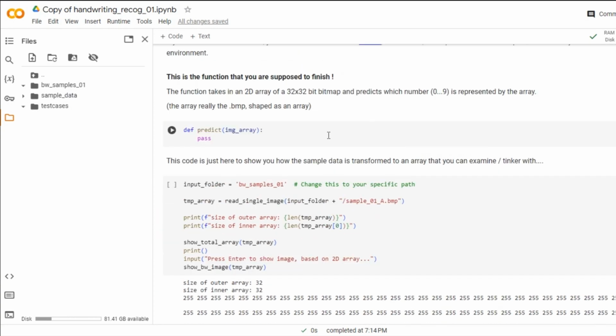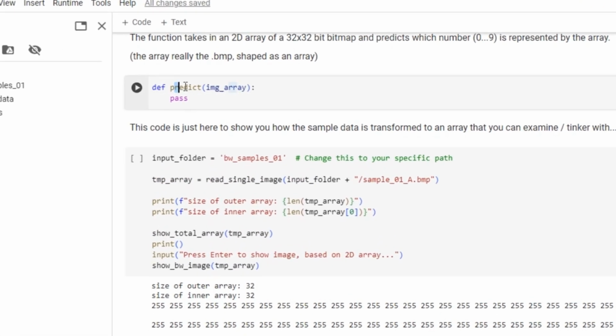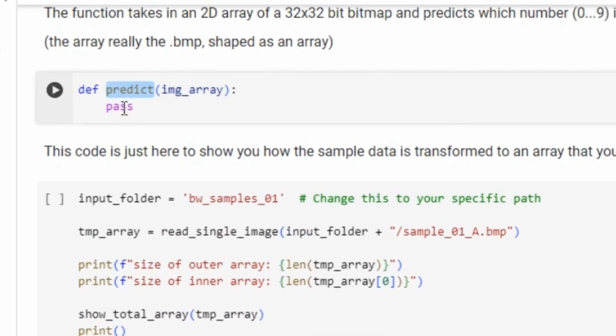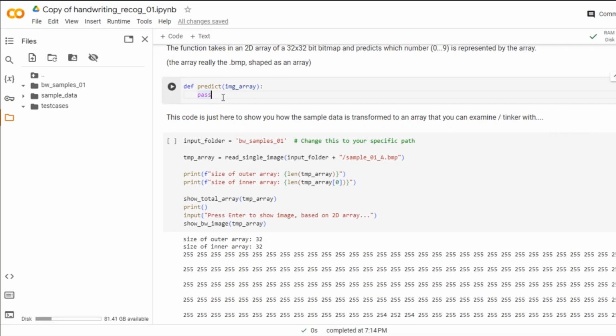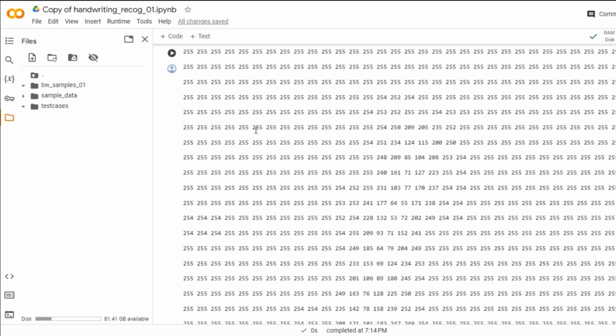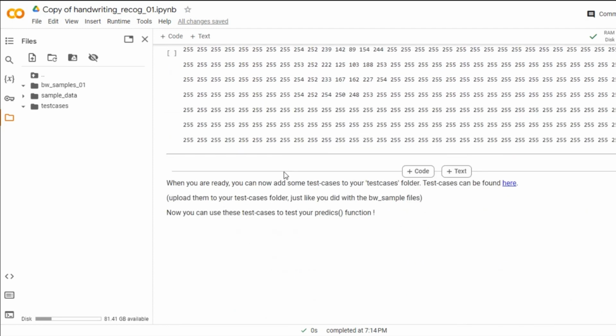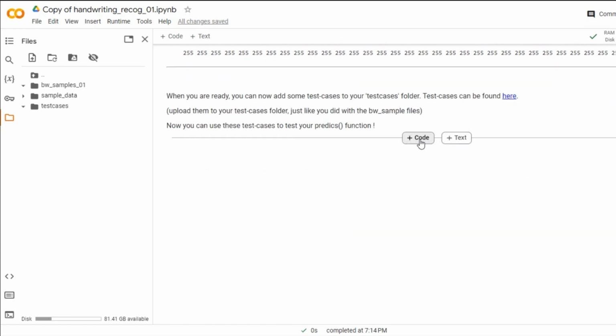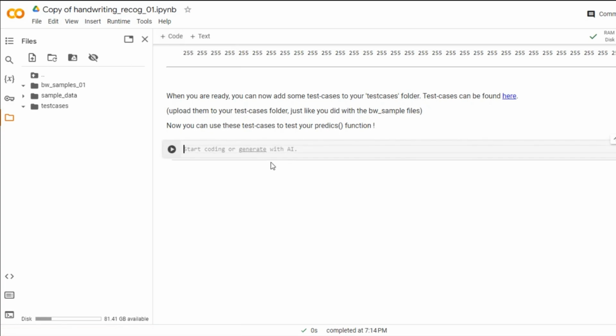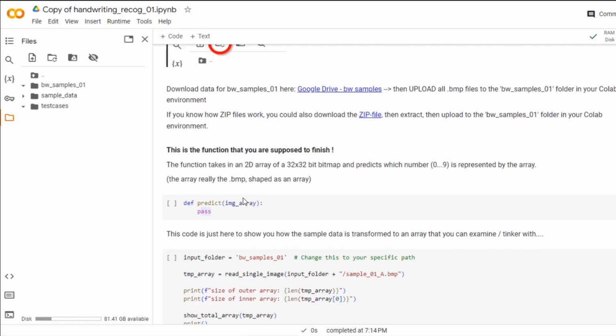The only thing I will show you is at some point you will run into this function, predict, and that is the function that you will have to create. It takes an image array and it will return a number. It could be 0, could be 1, could be 2. And that is the prediction that you're making. Somewhere in the main code, maybe you want to add another cell, maybe here at the bottom. Then say plus code, you can either click here or click here. And that will be added to the main code. First click here in this cell, then plus code. So it's added here.